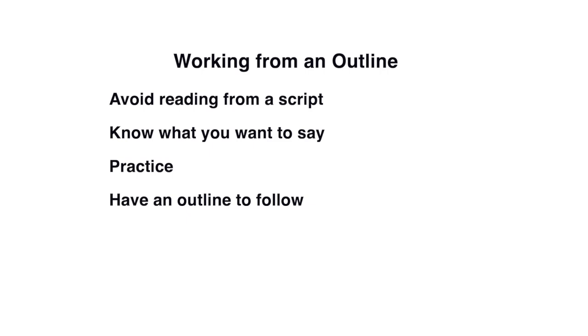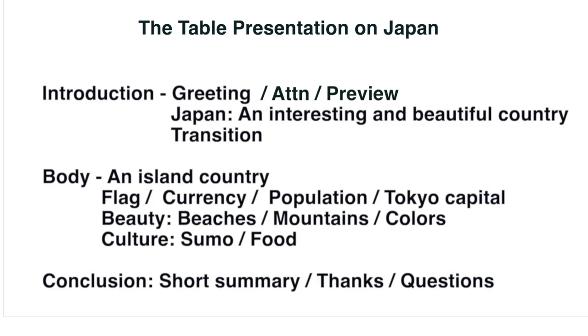Next is how the outline for the country presentation was used. This is the outline for the following presentation. You see there's 3 parts: an introduction, a body, and a conclusion. The introduction says greeting. I know what the greeting is. I don't have to write out the text. I know my name. I know how to say welcome. It says attention grabber. I know that I will say something about how interesting Japan is, and I will give a preview. I wrote the title so I don't forget, and transition.